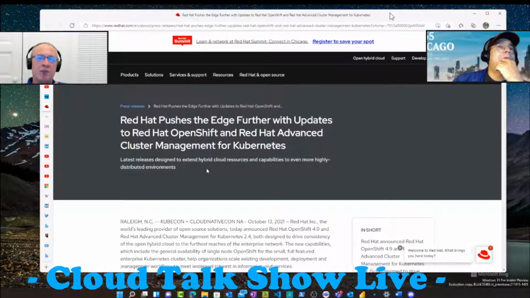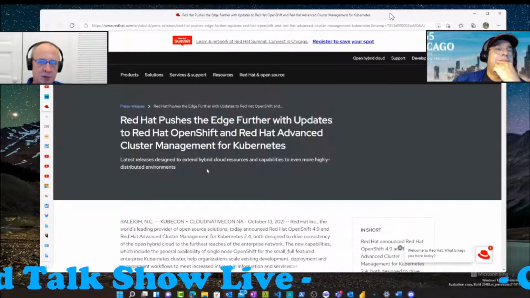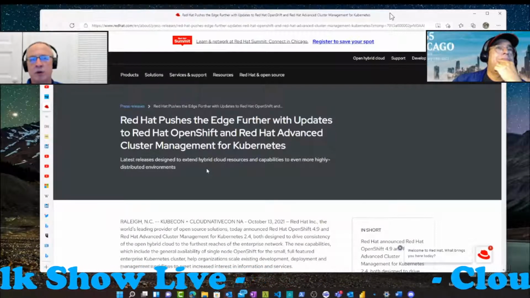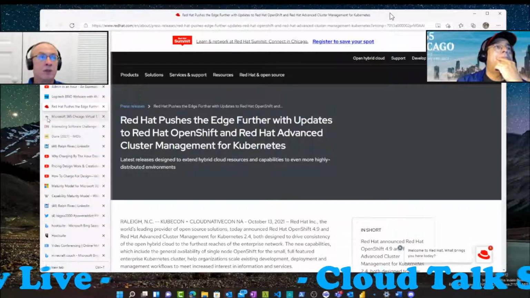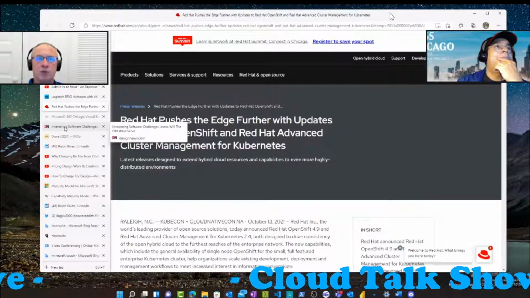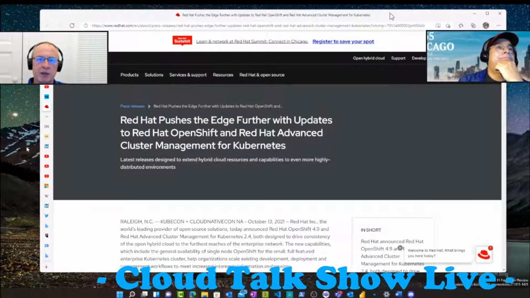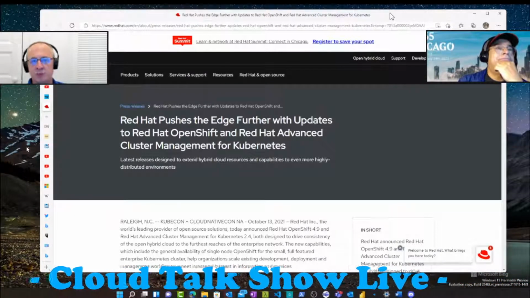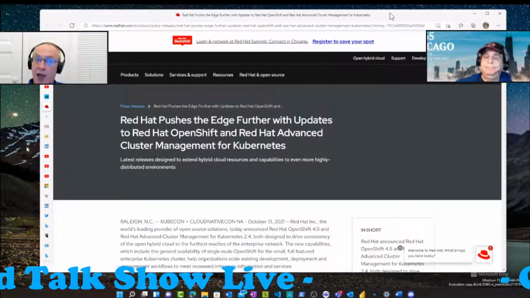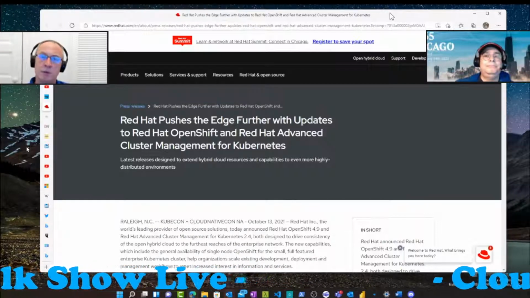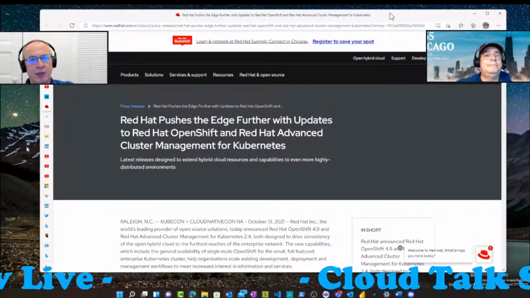So this is talking about pushing OpenShift, which is basically cloud in a box. It's Red Hat's version of OpenStack or Cloud Foundry, or really sort of AWS or Azure. So this is pushing OpenShift out to the edge. The idea is that instead of having a big data center, you break it out into smaller machines and put those machines closer to where the action is actually happening. The reason you do that is to decrease latency, and you also decrease the amount of data being transferred, because you're able to do the processing and change that local data into information that gets sent back.